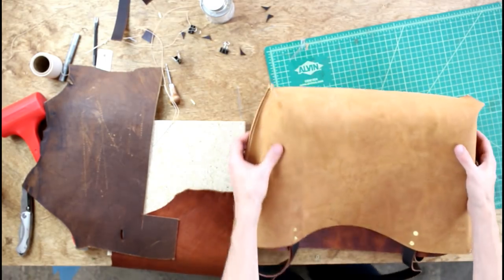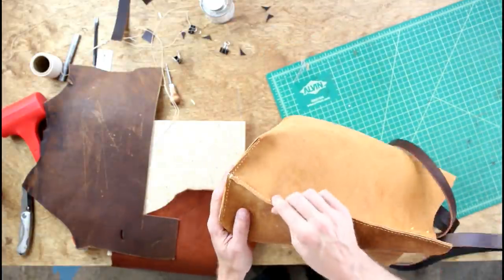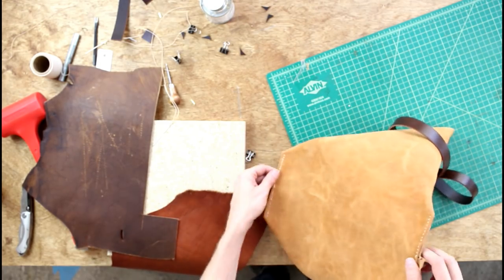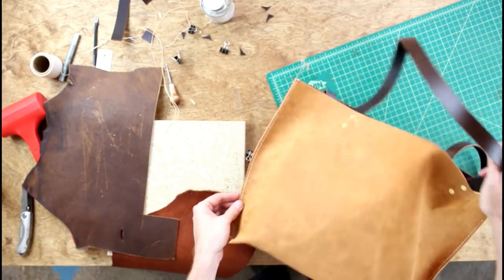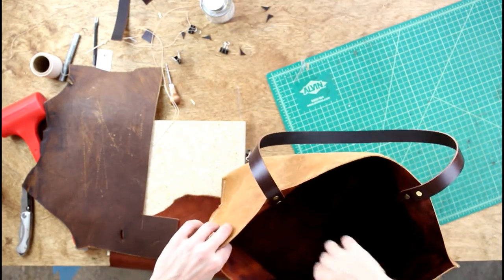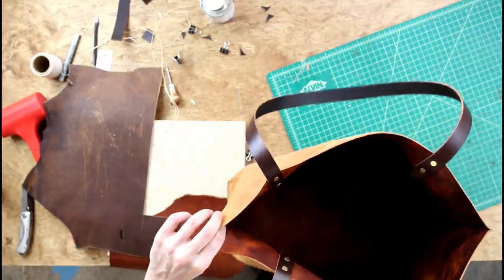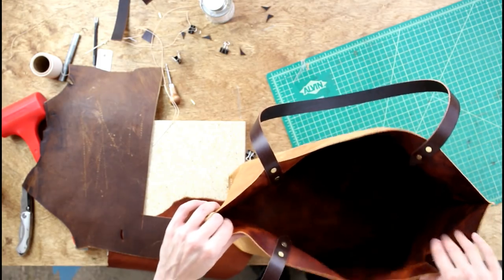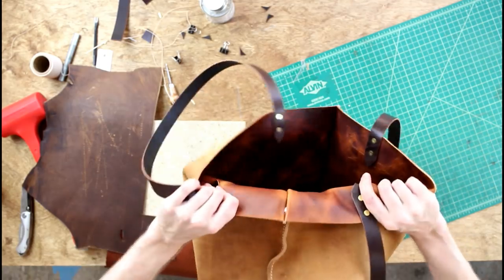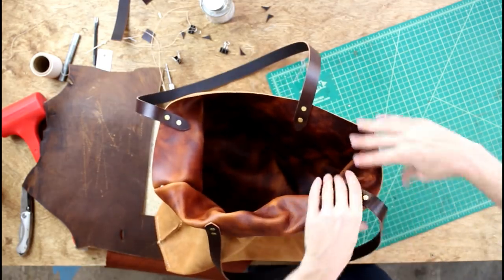Okay, so I finished up stitching the other gusset. Of course, my battery died, so I missed the whole thing, but it was the same process as the first one. Now we are at the point where our bag is together, but inside out. Depending on how thick and flexible your leather is, this part is either not too bad or really annoying. So what you're going to do, hopefully this doesn't cut out, you're just going to slowly work the leather and turn this inside out.